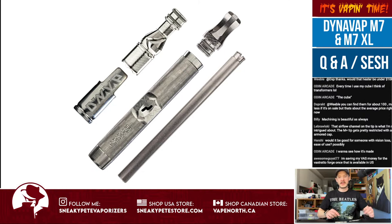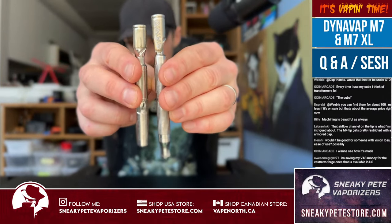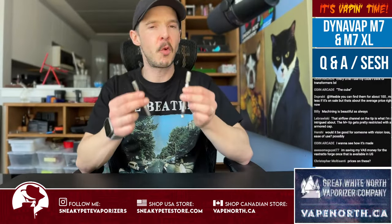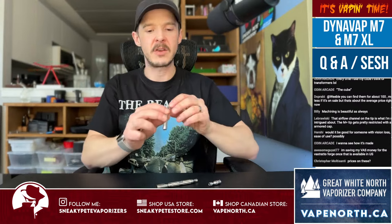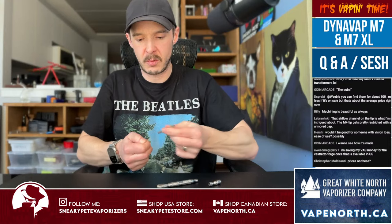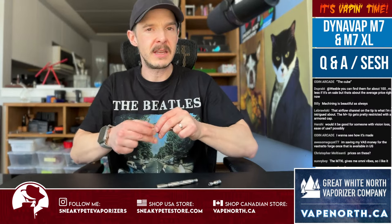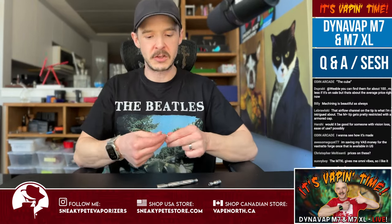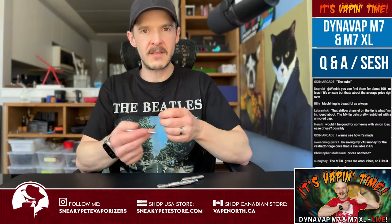One thing that's very cool about both of these devices, when you think about it, you have smaller, bigger, two different devices, different components, all that kind of stuff. They each have four O-rings. On the M7, the O-rings are here. You have two O-rings on your tip, and then you have two on the condenser. Oh, I'm disassembling this in a weird way. And then with the M7 XL, the O-rings are two on the tip and then two on the mouthpiece. So four and four on both. If you look back at old DynaVaps, they used to have eight. The original OmniVap had eight O-rings.